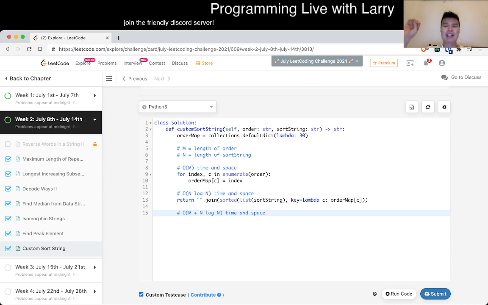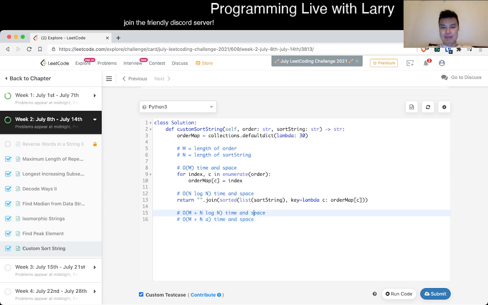If n is big enough that log n is big, then you can also do m plus n times alpha time and space, by using a linear sort and noting that the size of the alphabet is 26, which is what I have as alpha here, and you could take advantage of that.